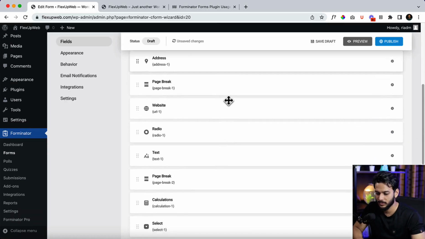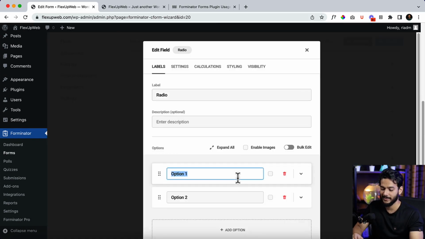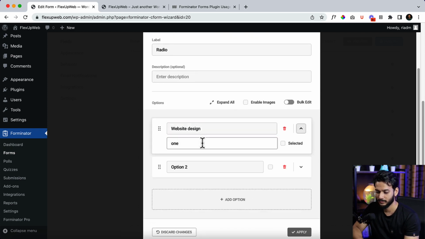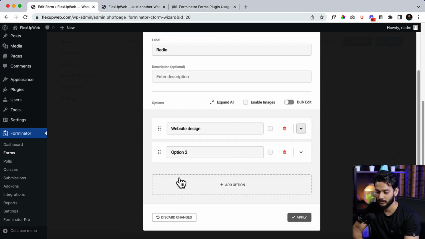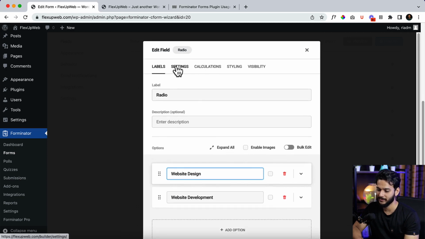So if I just navigate here, let's select radio, and let's add a couple of options. Let's say website design, and then click over here. Okay, let's add website development, and then go to settings.